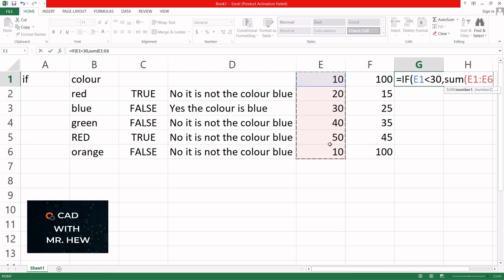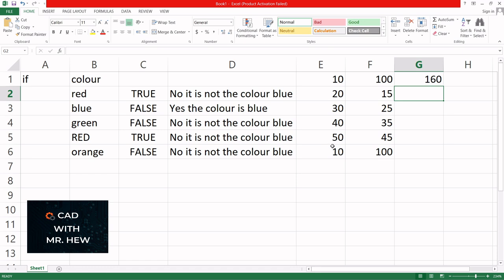Now we need two closing brackets, so we're going to go there, there, enter. All right.